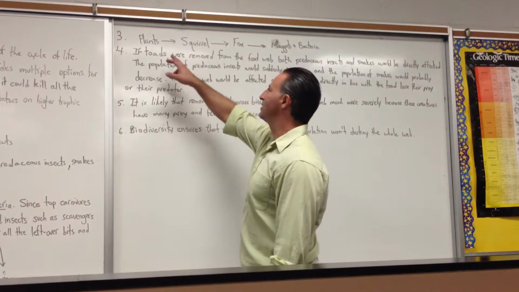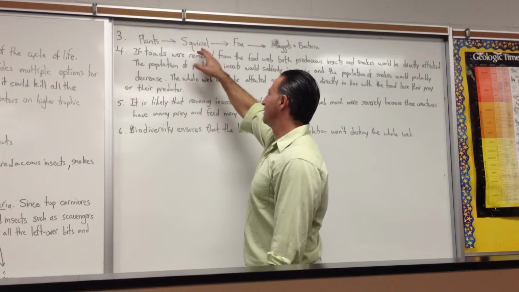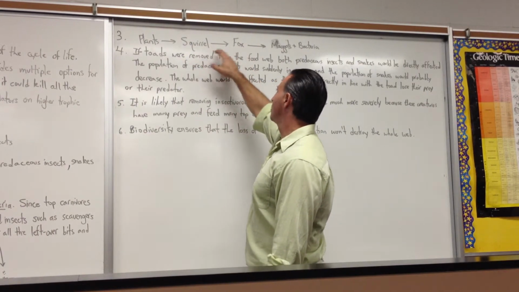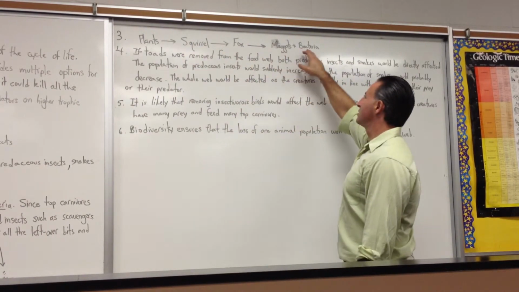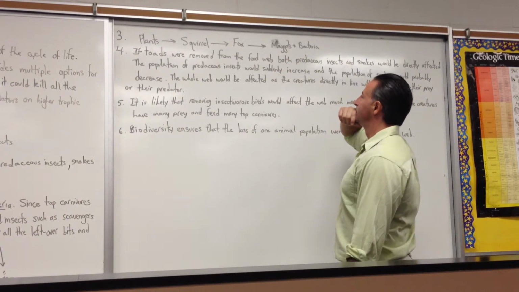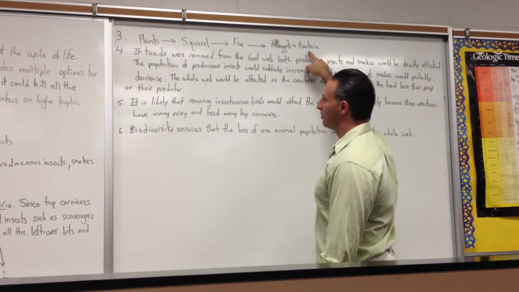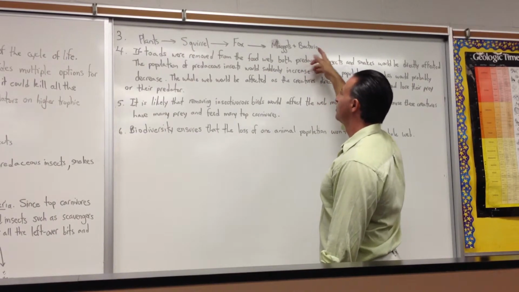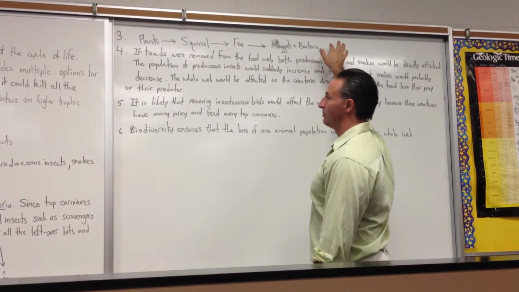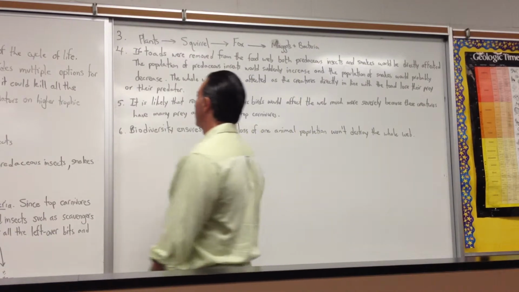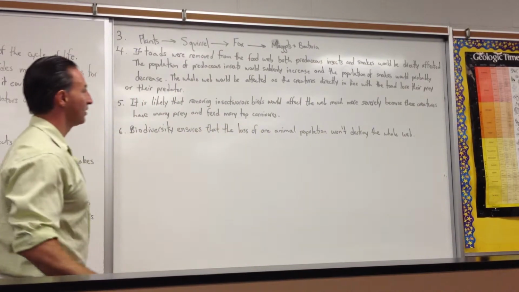So I showed plants, and the squirrels eat plants like nuts, and the fox eats the squirrel, and then in the end, maggots and bacteria eat the fox. Maggots would be detritivores, bacteria would be the decomposers. I didn't include fungus, but I could have also written in fungus. If it's left in a dark area, I'm sure the fungus also will do that.